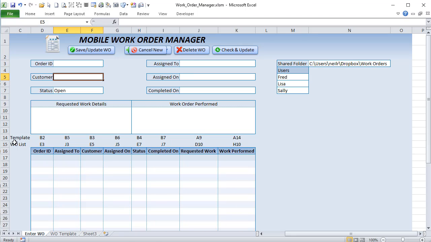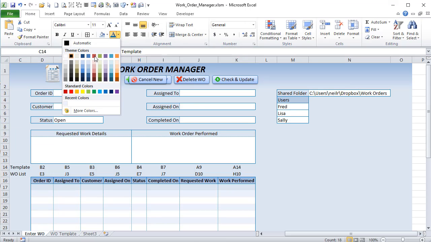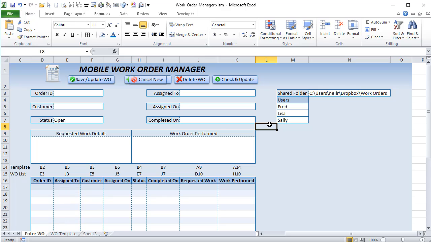Now that they're all mapped, remember, you can hide this. All we need to do to hide this is change the font to the same color as the background. That's going to hide all the mapping, and you can lock those down. Your end user would not see this once we change it, but I'll keep it open for now so that we can see it.